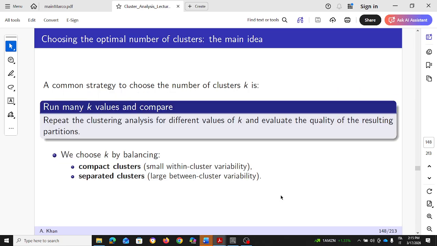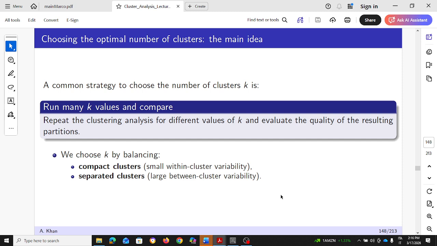Okay. Now, choosing the optimal number of clusters. If one is given data and is doing non-hierarchical clustering, how can we choose? Are 2 clusters enough, 3, or 4? We don't have any idea. So how can we find the answer for the optimal number of clusters? What should be the optimal value of k for a given data set?